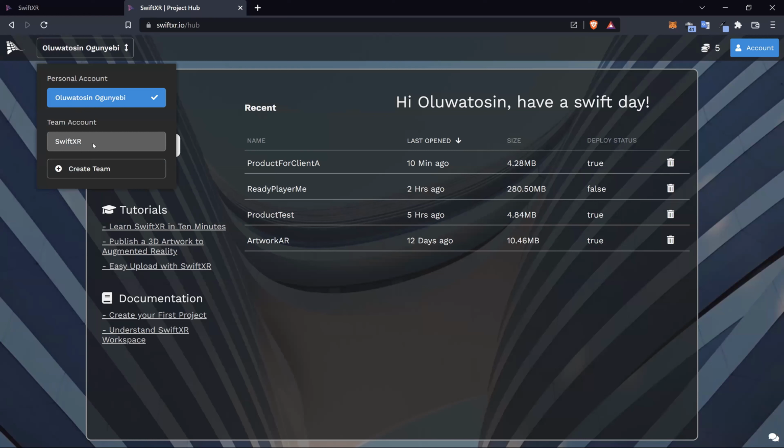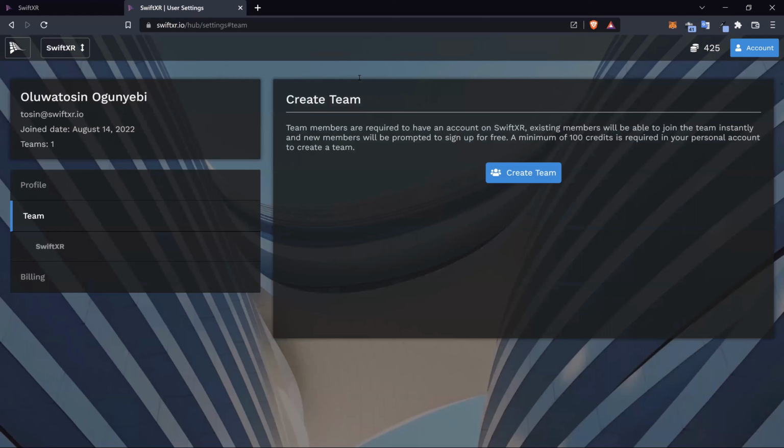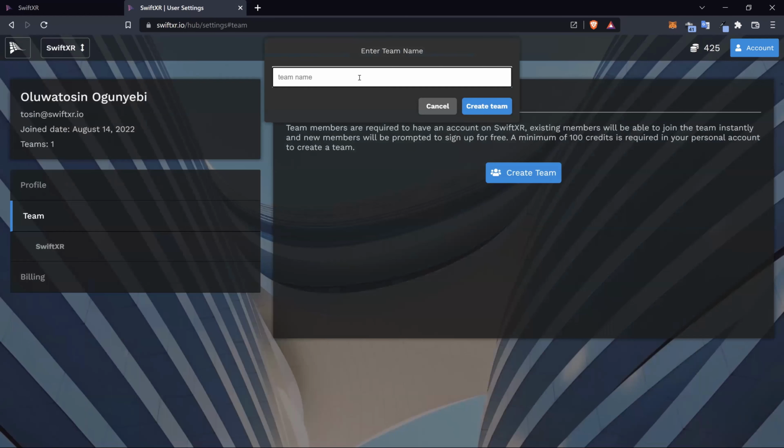So you can also create a team. Currently, each user is allowed to create a maximum of just one team at the moment. So to create a team, you can just hit create team and create your team. And once you give your team a name, let's say alpha team, and hit create team, you can see here now that I have insufficient credits to create a team.